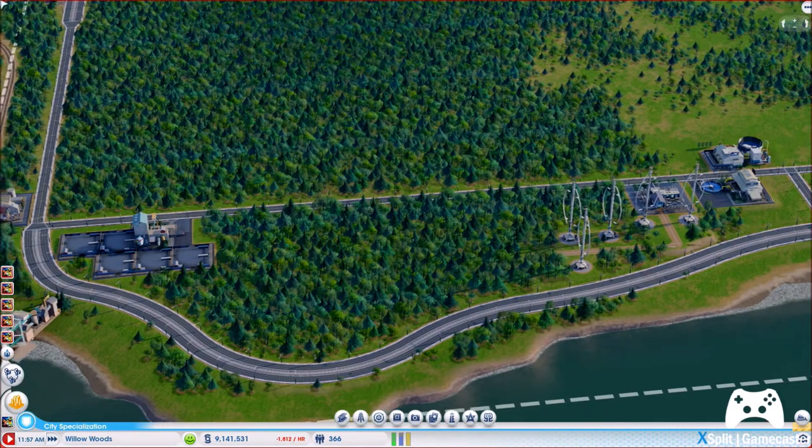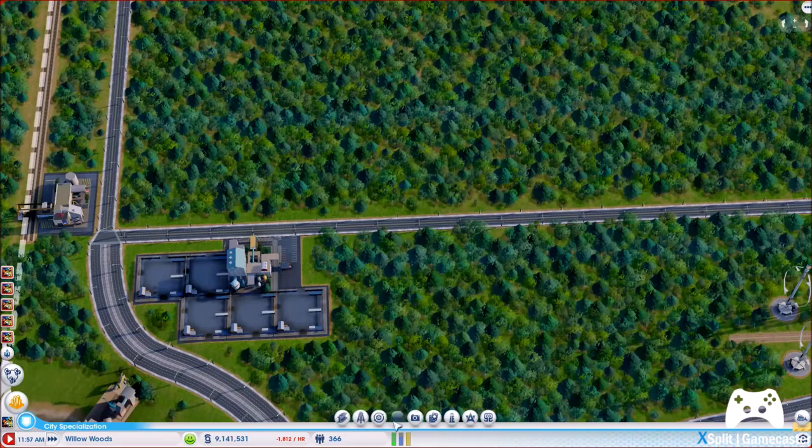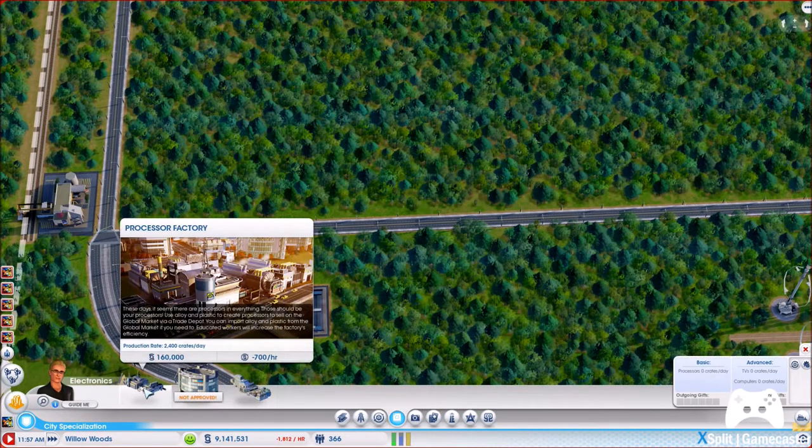Excuse me. Sorry. Okay, so I can now build processor factories. So we're going to build four of them.